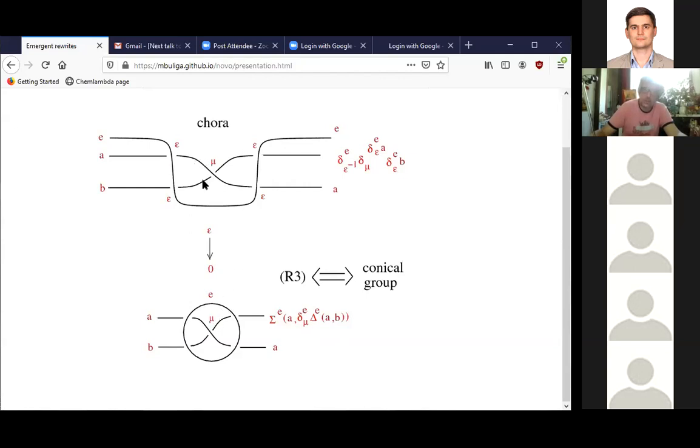And even if for these crossings we do not have the Reidemeister 3 rewrite available, for this one, we can prove that we have. In this sense, the Reidemeister 3 rewrite emerges from Reidemeister 1 and 2, and the existence of uniform limits. So it's not that Reidemeister 3 is a consequence of R1 and R2, because that would be stupid. It's a consequence of R1 and R2 and some existence of uniform limits. It emerges from R1 and R2. And it applies not for the original crossings, but for this, let's say I call this infinitesimal crossings.